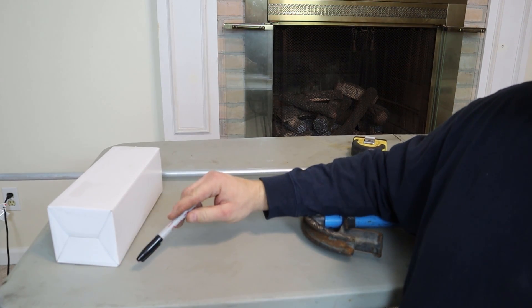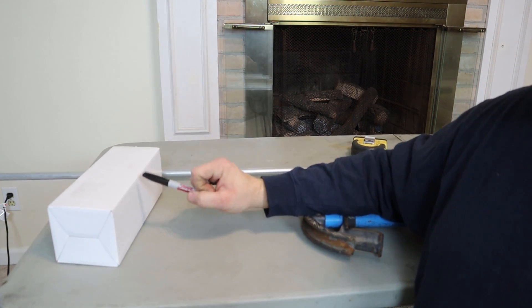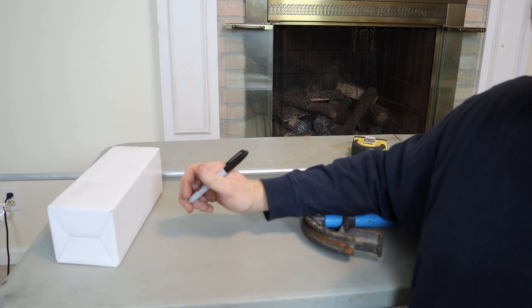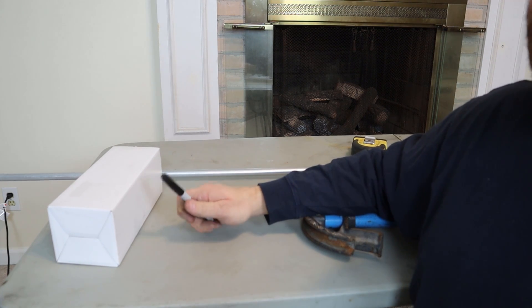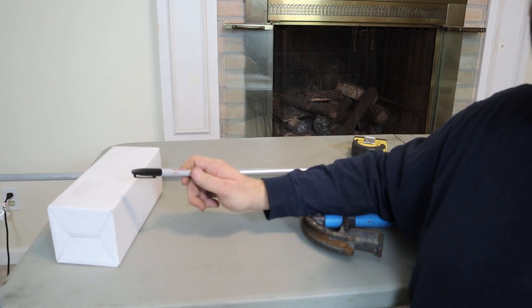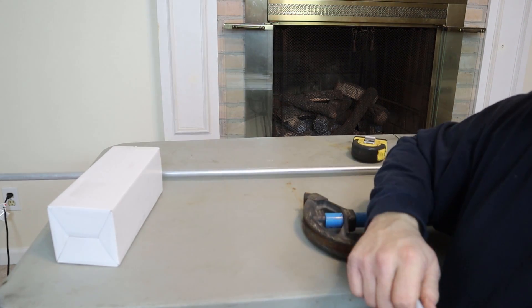I personally, this is just my recommendation, never go over 270 without putting a pull point in. That's just me because the more bends you have, the more degrees you have, the worse it is to pull wire through this. Having said all that, we know we have a 4-inch obstruction.